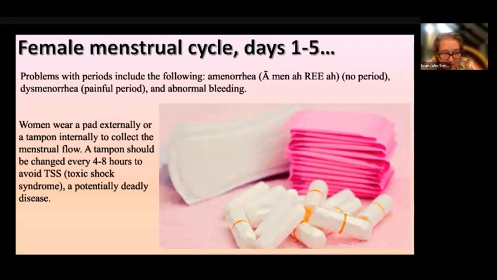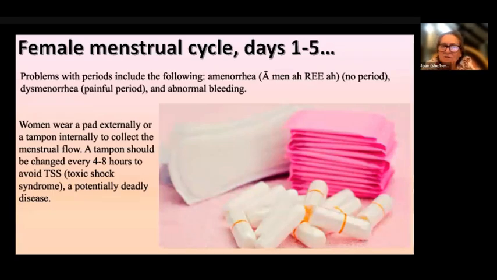I know sometimes it depends upon the culture and the religion. Sometimes girls don't, like in Islam, they don't have to go to the mosque when they're menstruating. Some cultures don't want girls or women who are menstruating to touch certain items or cook and so on. Sometimes it's to give the woman a break whenever she's menstruating, and sometimes it's really more about the stigma.